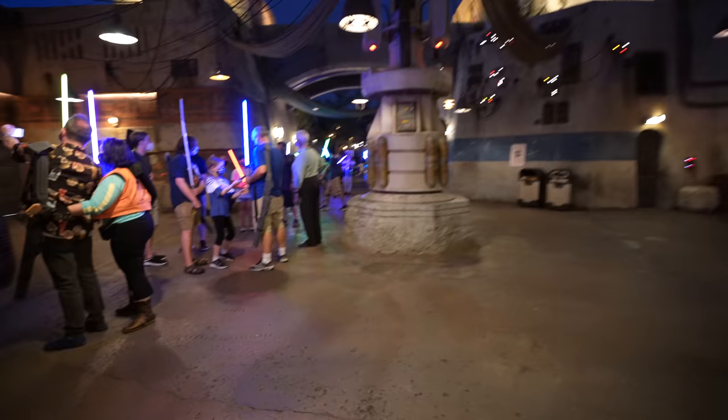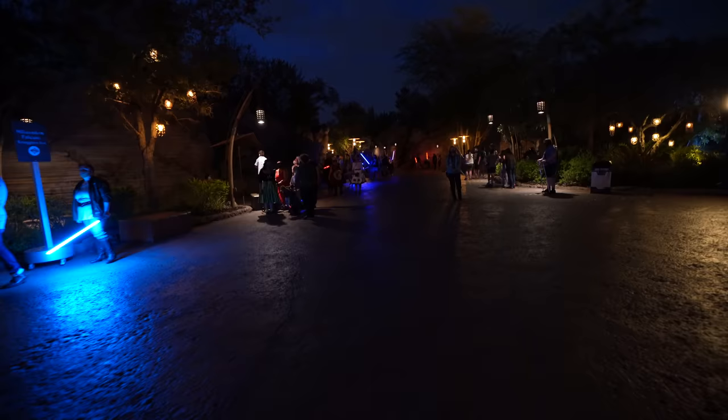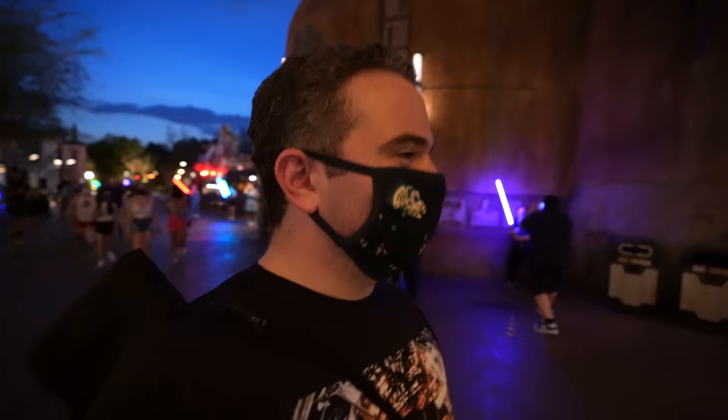Here's the line to get into Galaxy's Edge for your photo — it goes all the way back. The line actually loops all the way around Toy Story Land and makes its way back over here. That's an extremely long line, but lightsaber meetups on May the 4th — it's just a combination of magic and Star Wars here at Star Wars Galaxy's Edge. Such an amazing way to celebrate. It'll be even more so in the future when we can all get together and raise our lightsabers. Still magical, still awesome. Thanks so much for sharing in the magic with me today. Until next time, have a magical day.